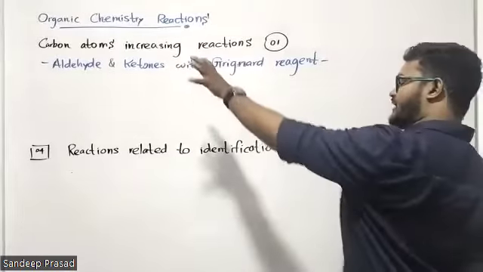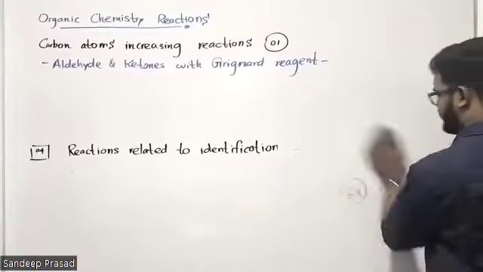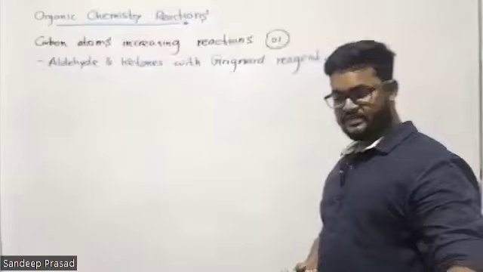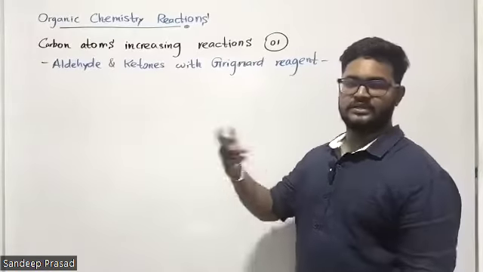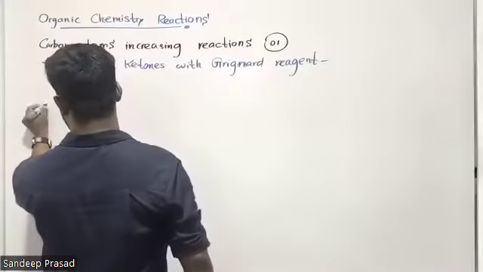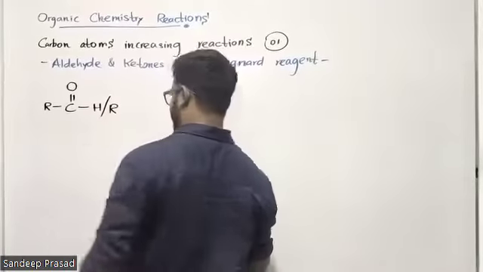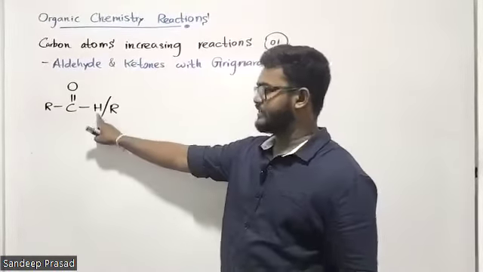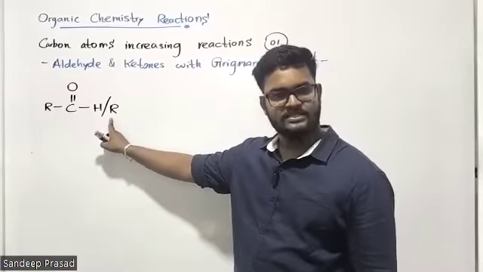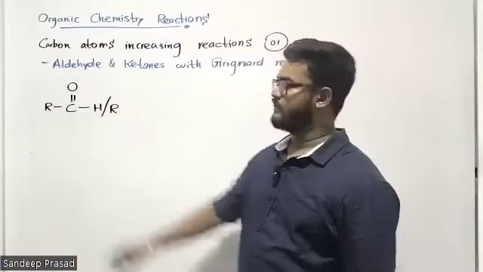Right. Okay. Look at the topic: aldehydes and ketones with Grignard reagent. Remember, students, how can we identify aldehydes and ketones? We know that an aldehyde contains the C double bond O H group and a ketone contains the C double bond O carbonyl group. If you consider only hydrogen here, then that is an aldehyde. If you consider an R group here again, it is considered as a ketone. So you know the difference between aldehyde and ketone.